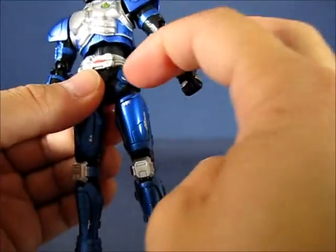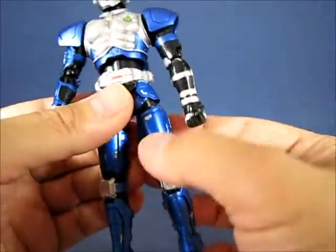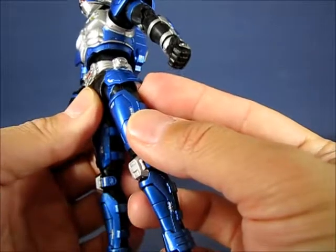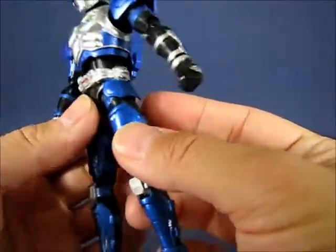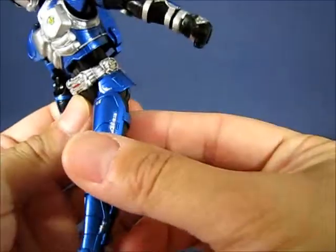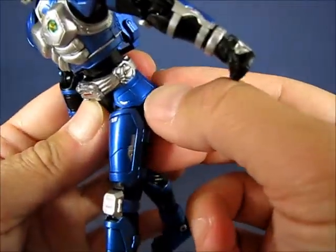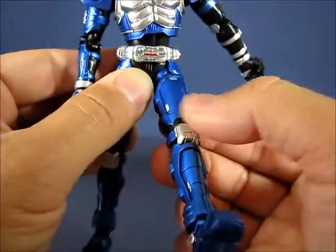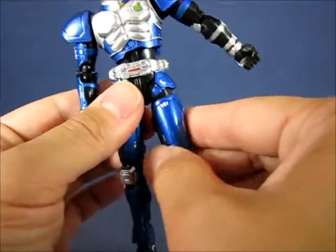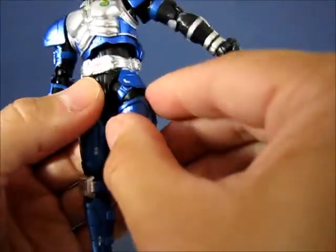And not as typical, as more common in newer Figuarts, is the leg articulation at the hip. Usually I've seen with newer Figuarts, they have that additional hinge to allow you to pull the leg down, but this particular figure does not have that. It's just a combination of swivels and hinges, or one hinge and one swivel. It allows you to pull the leg upward about this much before you run into issues with articulation with the sculpt here. But it can move upwards, downwards, and back, and out to the side on that hinge. So that's more typical of like the DC Universe Classics type articulation.